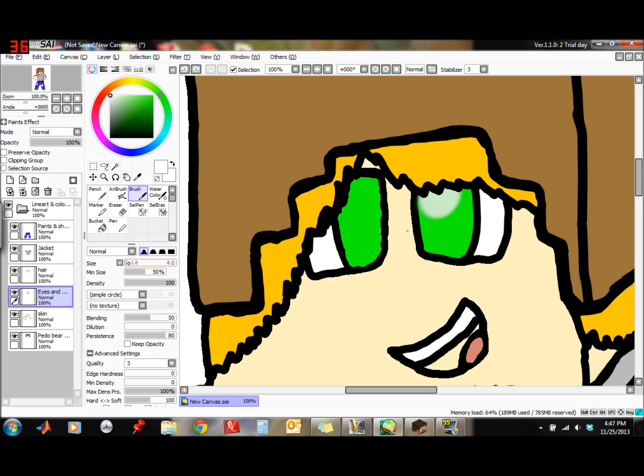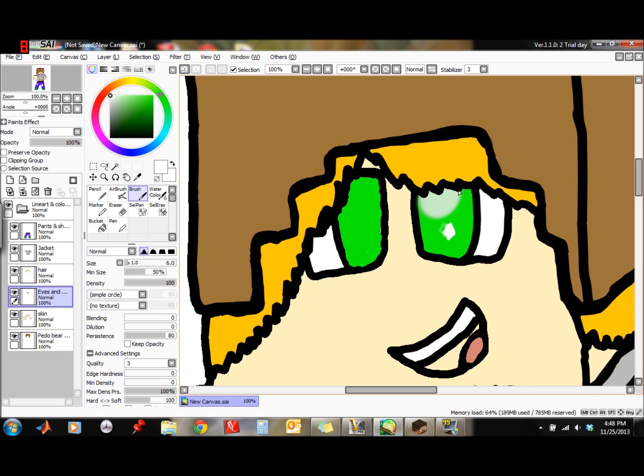Brush. Wait, and then I put the blending on 0 for this. It looks pretty good if you do it like that. And make a little star here for eyes to make it look better.